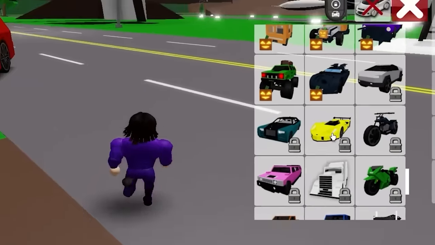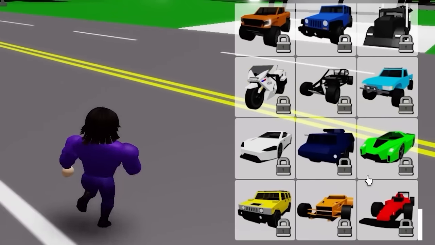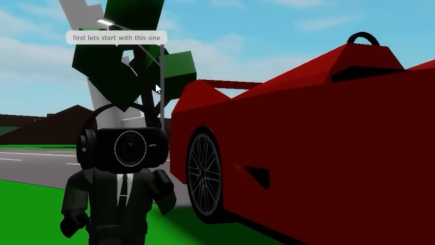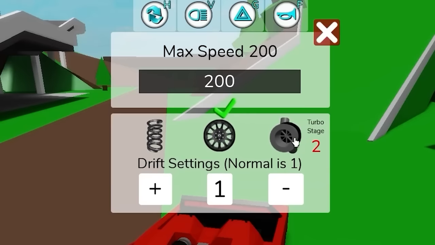Wait, hold on, we have to wait. There we go. A supercar like that, and then finally a supercar like this, because it's like a race car. So this better work. First, let's start off with this one. Oh, all right. It's pretty simple and easy. Okay, so all we need to do is 200 speed. All right, well, let's do turbo 3 right now.